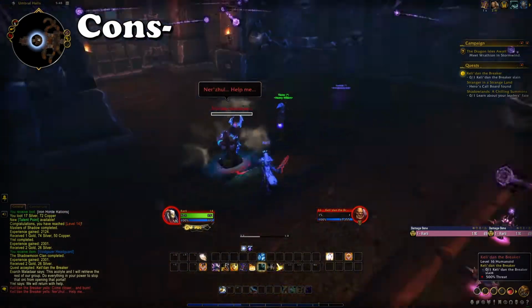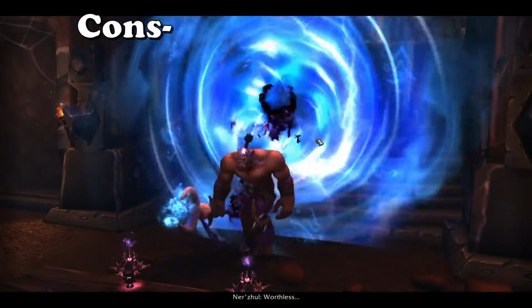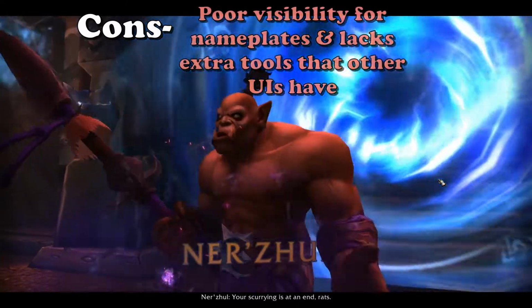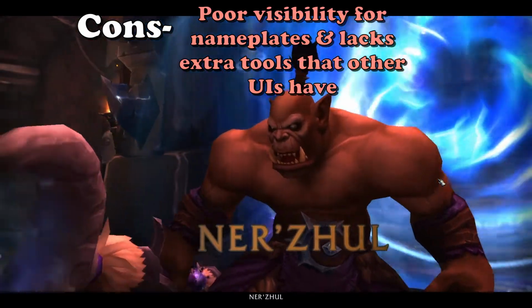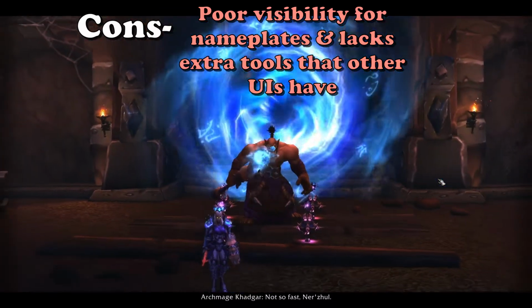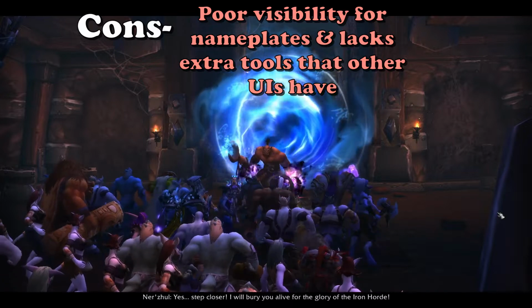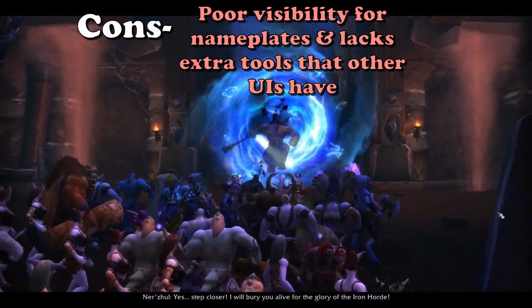Which leads me to my next con, which is you might want to get some extra add-ons that offer some of the same things that the basic UI doesn't. First thing for me, better nameplates. I like being able to see abilities being cast for Mythic Plus more easily, more customization for enemy nameplates themselves, so like Plater or my personal favorite, Threat Plates, or even ElvUI and their nameplates.